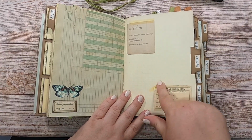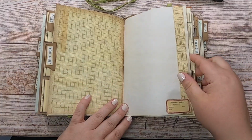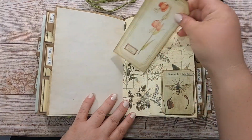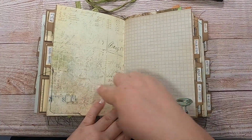But I love how she just made it look like all these things are taped in there, and it's perfect. That's kind of what I tried to copy through the rest of the book as a whole, to elicit that same feeling. This is more of that Nature's Remedy paper. It's just so beautiful. So is this.